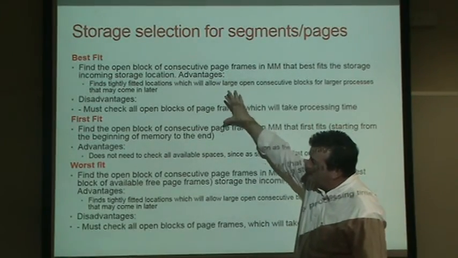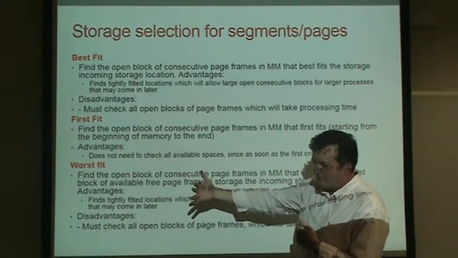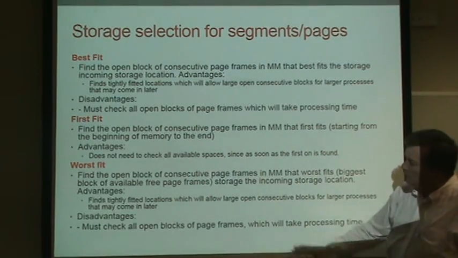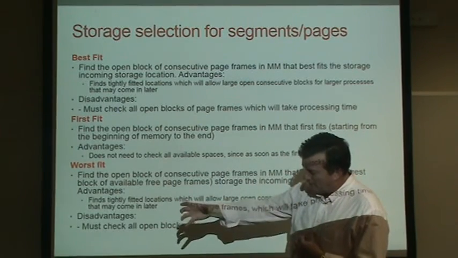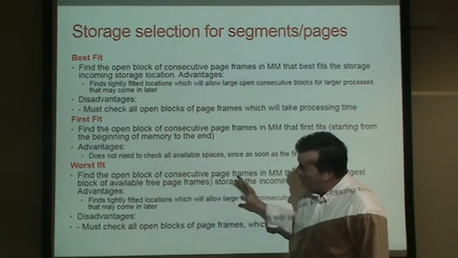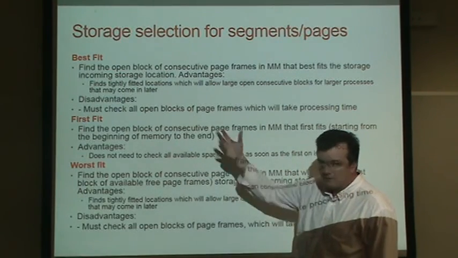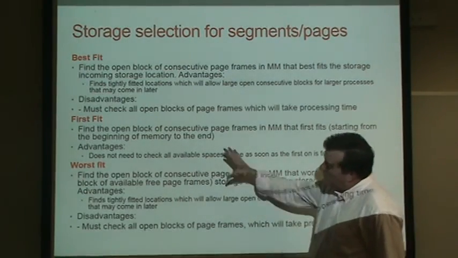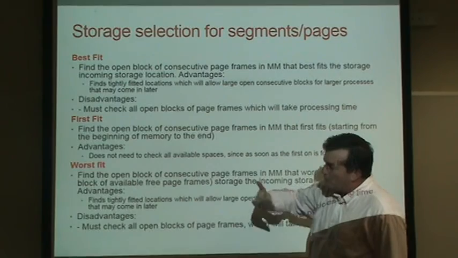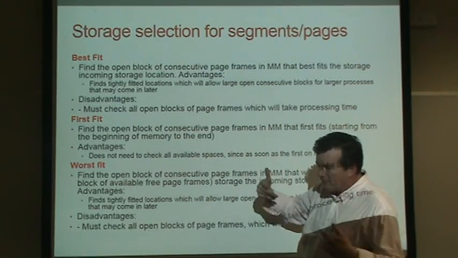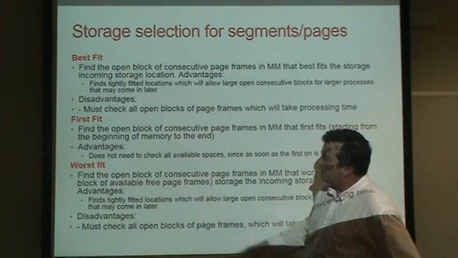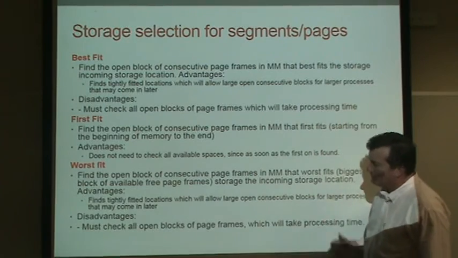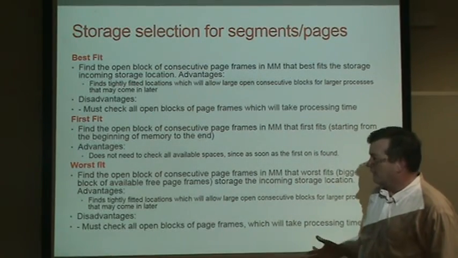The best fit says, check every free block we have and take the one that is smallest yet can fit the incoming program. The worst fit says, check all the blocks we have and take the biggest one. Well, for this one you might be able to keep a data structure like a heap, something that can return the largest value as quickly as possible. The other one, which seems like a lazy algorithm, is just go through your empty storage until you find the first one it can fit in and just throw it in there. That might not be the best one to pick, but you can calculate this one very quickly. So if the operating system's trying to save time, that could be a good one too.